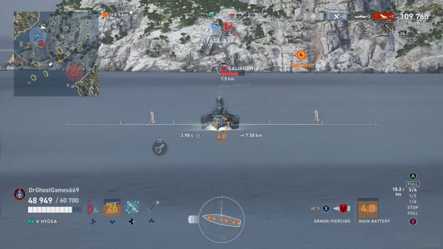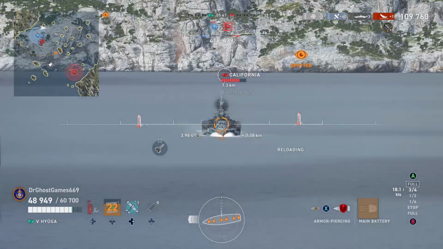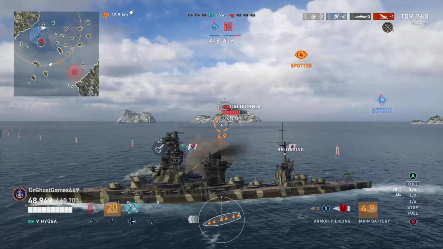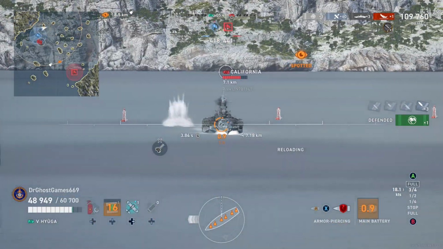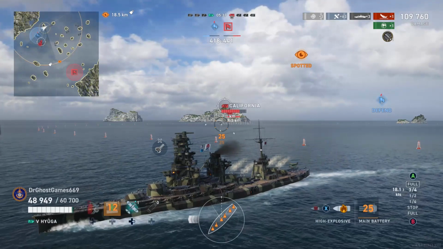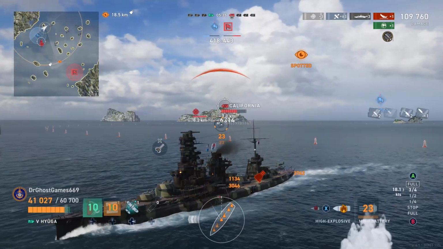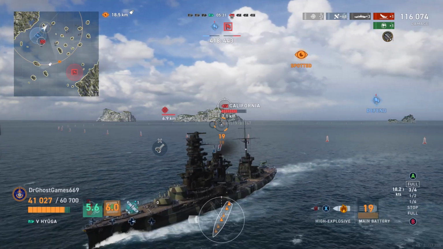Now, I am going to turn out. I'm thinking that this California is still going to have HE loaded. So I want to start turning out. I don't want him to ram me. I don't want him to do a drive-by. This ship is not particularly great in brawling situations. I like to keep people at range. Now notice I switch over to the high explosive, and he actually loads AP there. Thank God I angled, because that could have been worse for me.